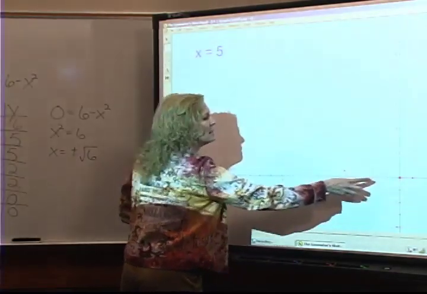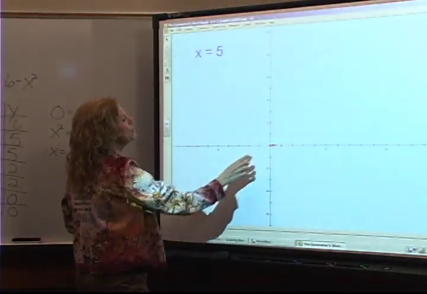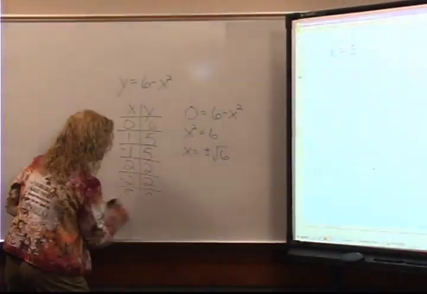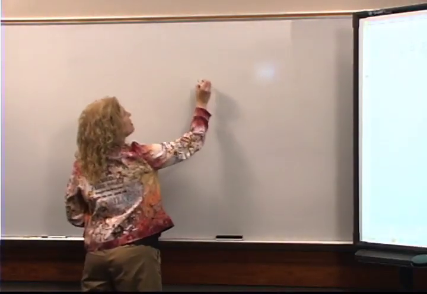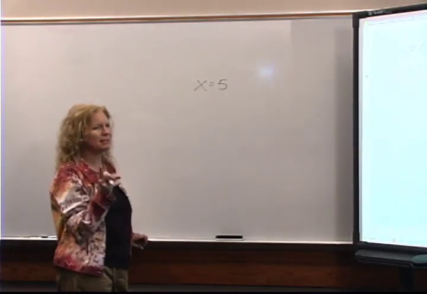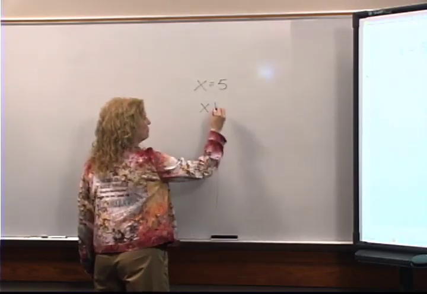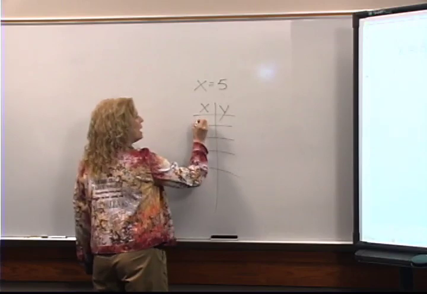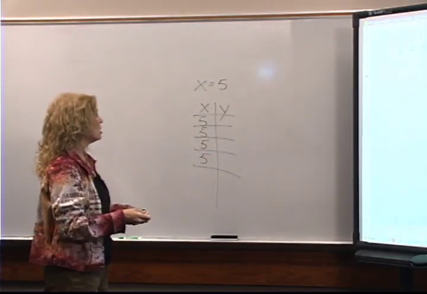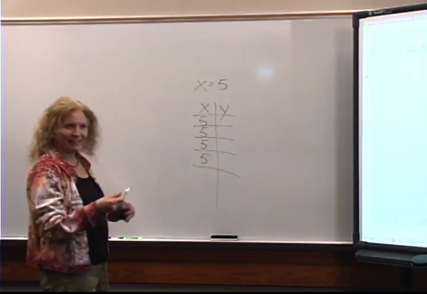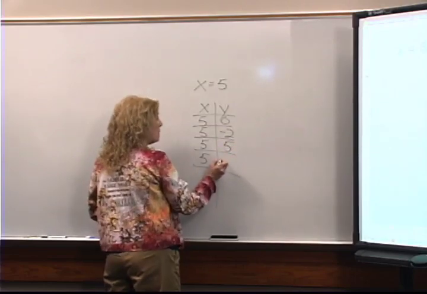Well, now we have x equals 5. You know, that kind of sounds reminiscent of our one the time before here. It kind of sounds like the y equals 4, but he's different. So let's see here. In my table of values, x is 5, x is 5, x is 5, x is 5. X is always 5. Well, what's y? Anything you want. It can be 0, it can be negative 2, it can be 5, it can be pi.